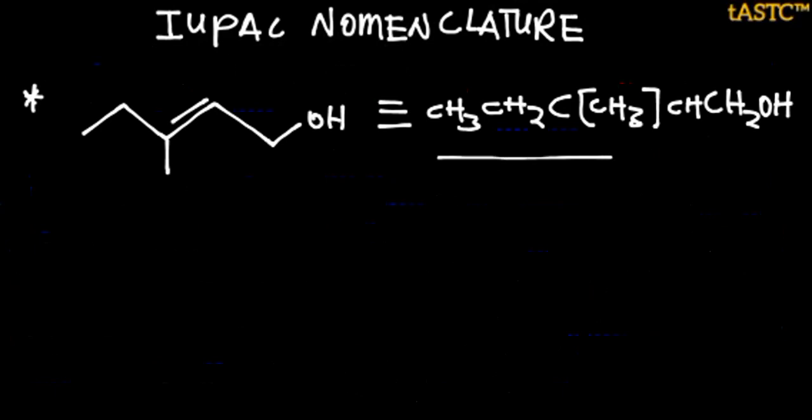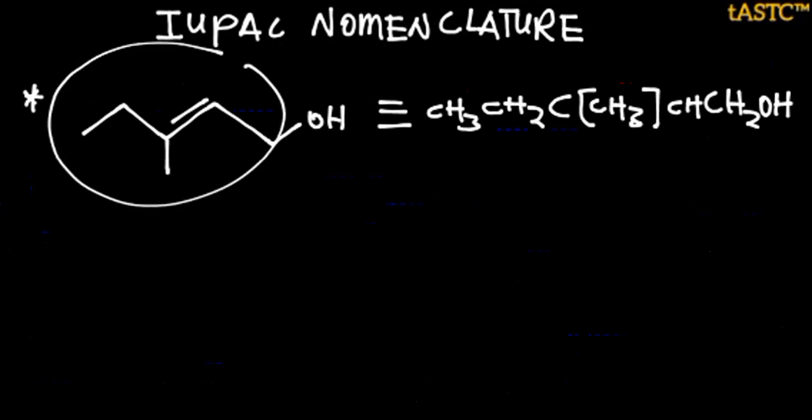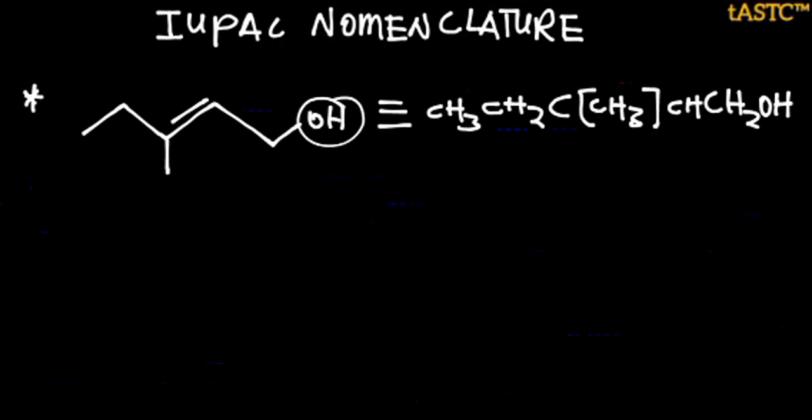So basically this is what you're going to have. Now more typically you will be given this one rather than this. But don't get me wrong, you could also be given this one to find out the name of it. So if you have this and you want to find out the name of it, the first thing we need to do is find out the position of the substituents present here. As you know, there is only one substituent, that is the drop-down methyl group. This is not a substituent. This is a functional group. Now this is another functional group.